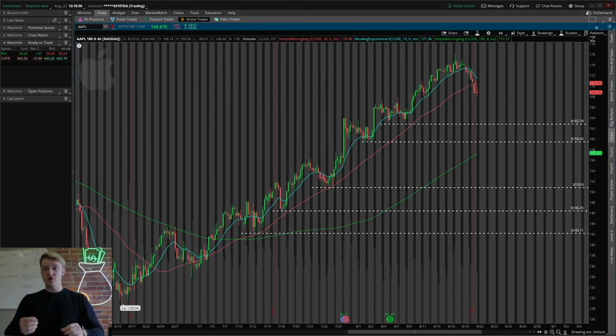So if a chart is choppy and it's showing no attention to moving averages, then we have to assume that the setup, which is based off of the moving averages, is not going to be valid. Okay, just restating what I said before. In other words, the 180-day SMA isn't going to matter on a chart where the 180-day SMA is neither acting as a support or resistance. And I'll make sure to give you some examples here shortly.